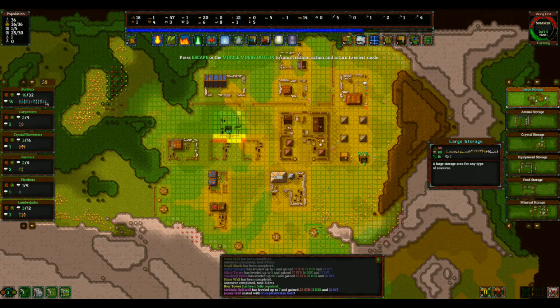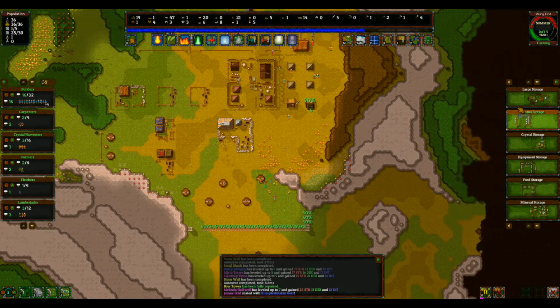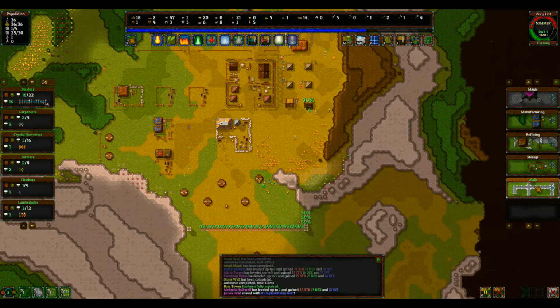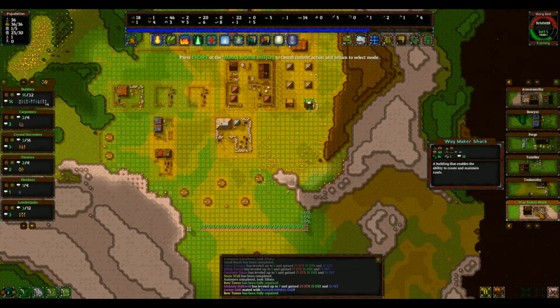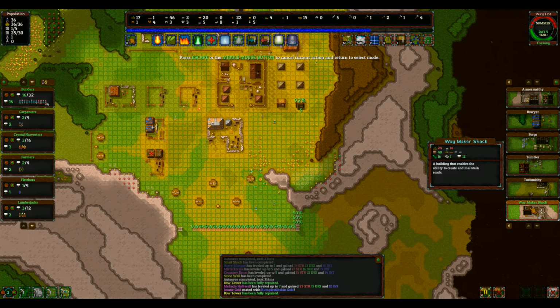I feel like a large storage isn't a bad idea. I just don't really have a good spot for it yet. Roads would be a good idea. I think roads usually help us. Where are roads? Manufacturing. Waymaker. A building that enables the ability to create and maintain roads. It doesn't really say, though, how roads help us.